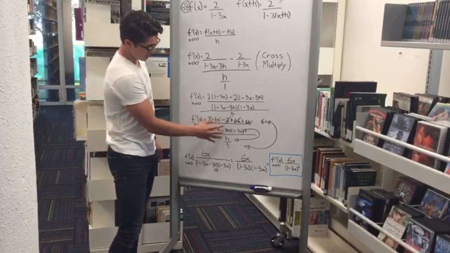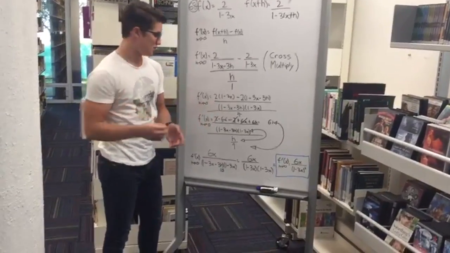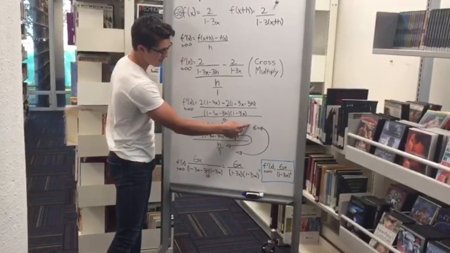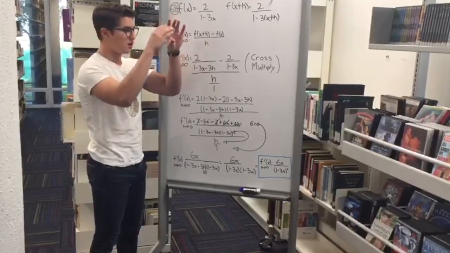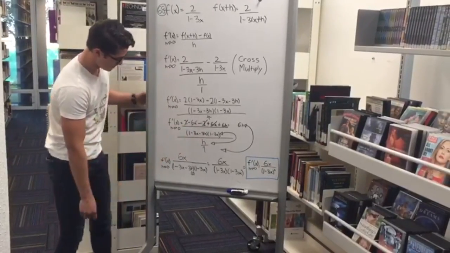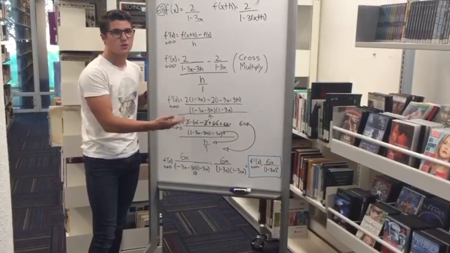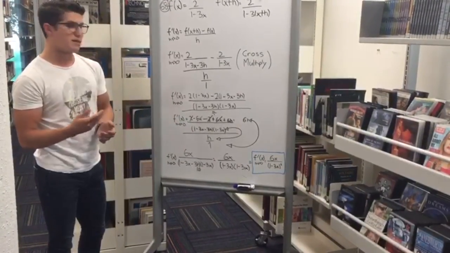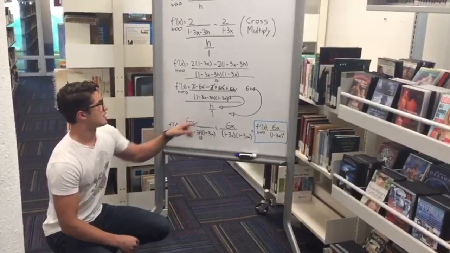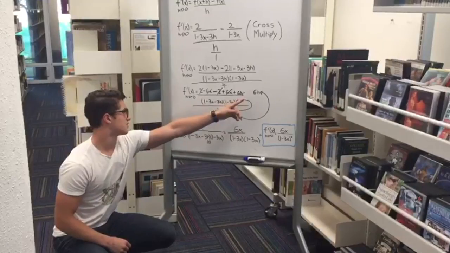Now that we have this left, we're going to use the tortilla method, which is to multiply the one at the very bottom with the one at the very top, which is 1 times 6h. That'll be our numerator. Then we're going to multiply this h with our denominator, which will leave us here with an h, and then 1 minus 3x minus 3h, and in other parentheses 1 minus 3x. Once we get here, we're going to cancel out the 6h with the h that we left outside in here, so we're going to be left with the 6h.